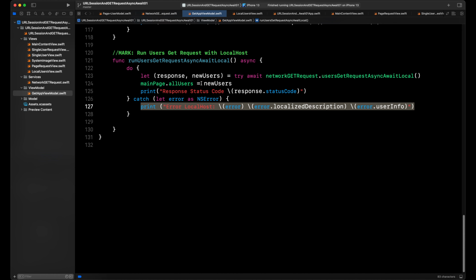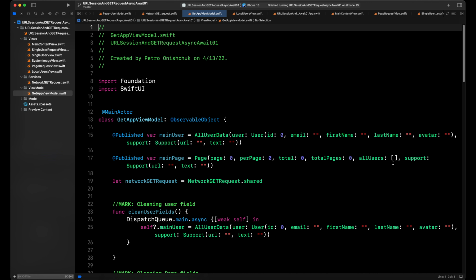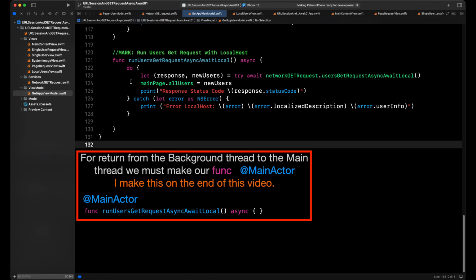This value will be an array of our user objects. And we assign this value to our property in our myPage property, dot allUsers. As you can see, the allUsers property holds an array of user objects. And when we assign a value to our main page property in our ViewModel, this means we will display this data in our application. This means we will assign this value on the main thread.